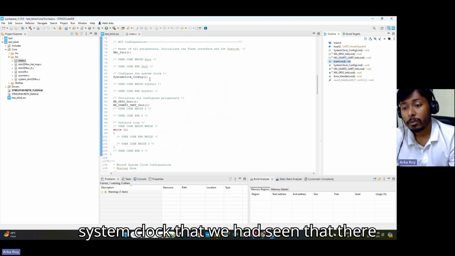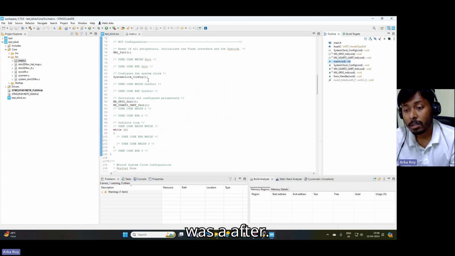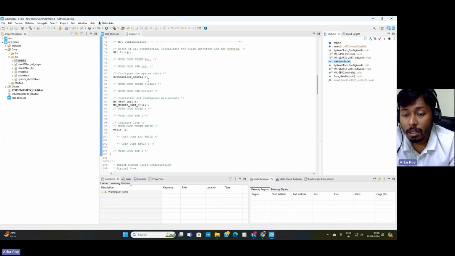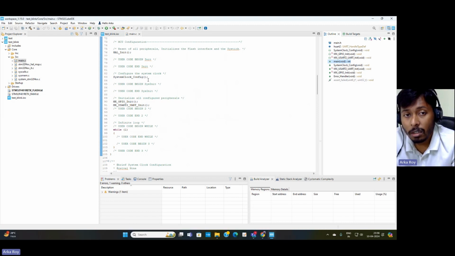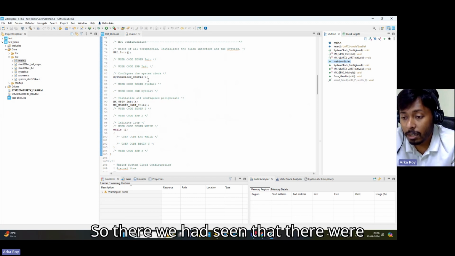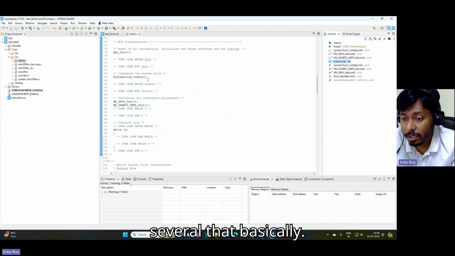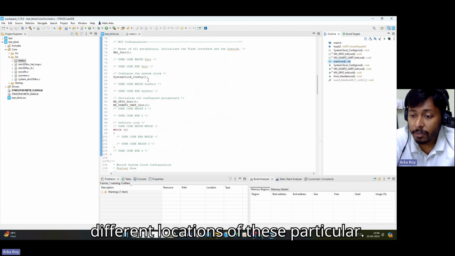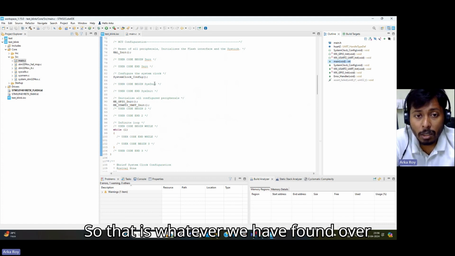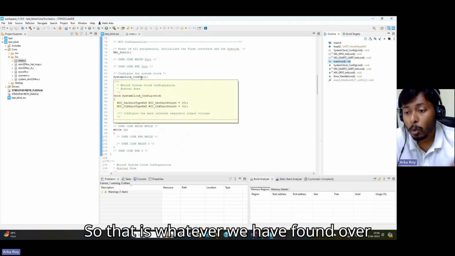The system clock that we had seen on the console, after the configuration of the pins, had several functions that control the operating frequencies at different locations of this particular board.